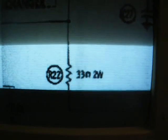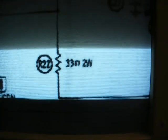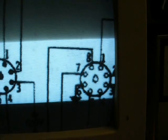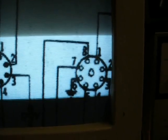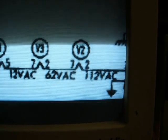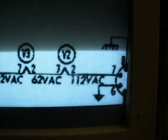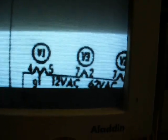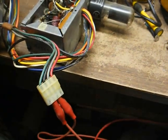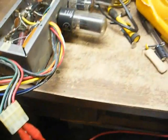Looking at the schematic, our hot side of the AC, once it's switched on, comes in through this 33 ohm resistor, goes back up here to this octal plug on the power supply chassis, and the main amp chassis plugs into that. That's pin 7, and pin 7, as you can see, connects to the tube heater string. So let's check that out. Okay, we now have a reading. Apparently our jumper clip wasn't making good contact there.